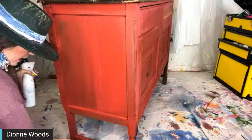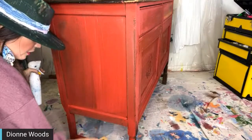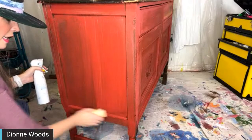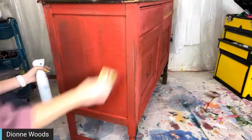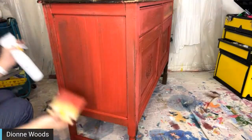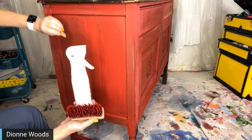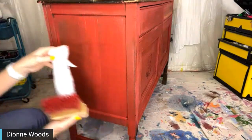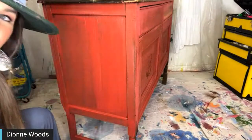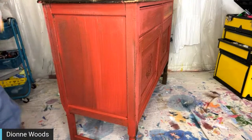And it was the first time I had used my oil sticks a couple of years ago. I used my oil sticks on a piece of furniture and started showing everybody how I was doing it. And I loved the texture that was created, but it only works really well when the piece is very raw and has a very raw finish that's really dried out. The oil sticks work really good. So all of that to say, we got a lot of work to do.